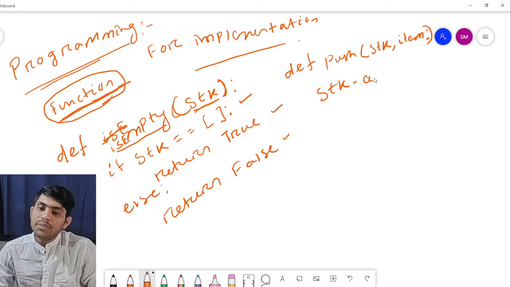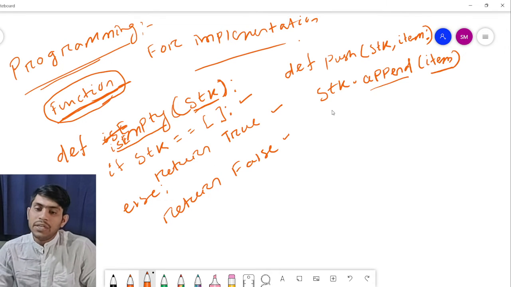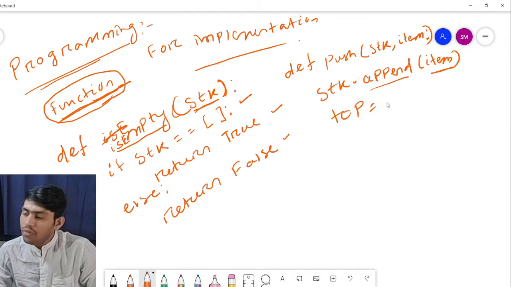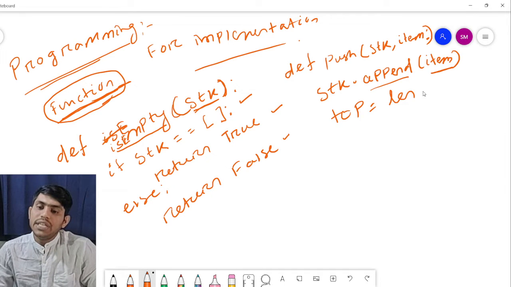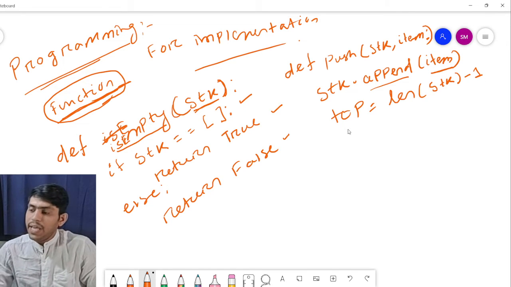We already read this method to insert some item in the stack. Everyone knows that by using the append method we can insert. Then top, we'll check the top always. The top is always length of stack minus 1.